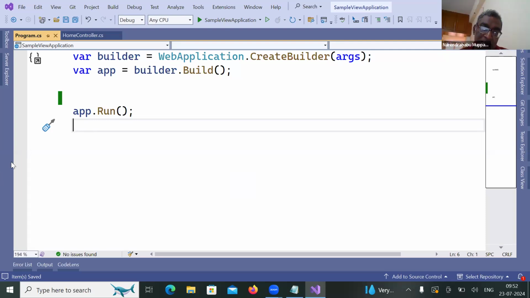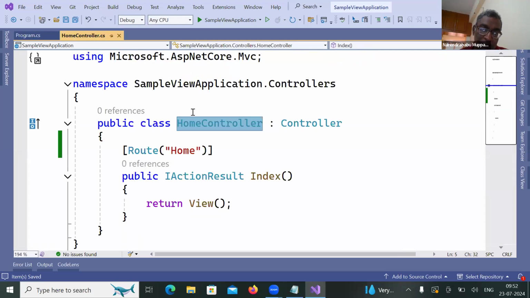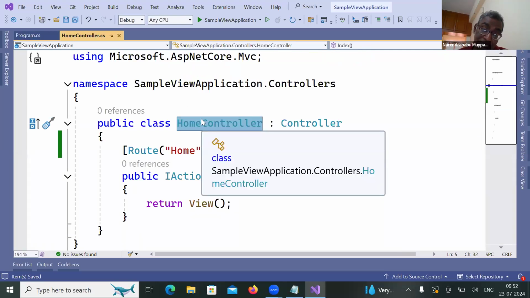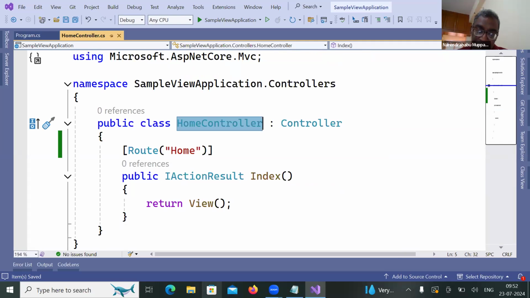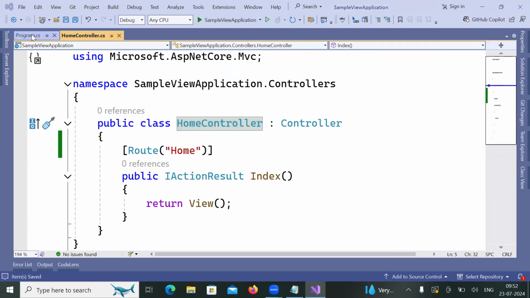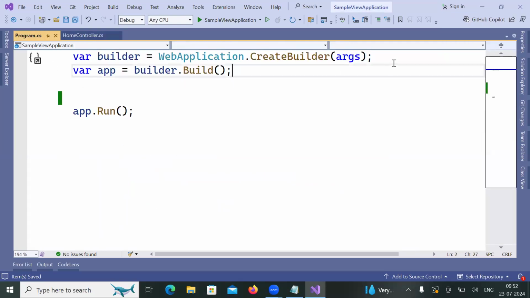Why? Because this HomeController, you need to register as a service under the builder method. Yes, right? So what do you need to do?